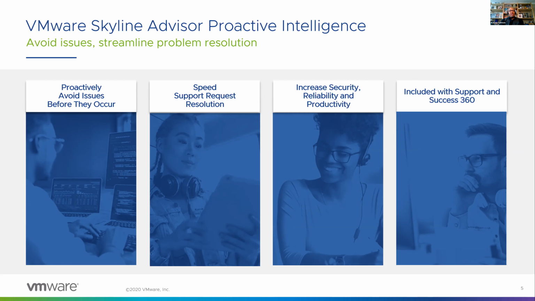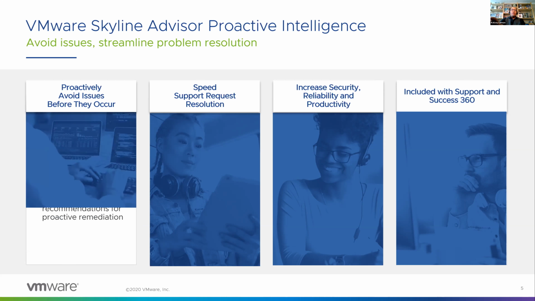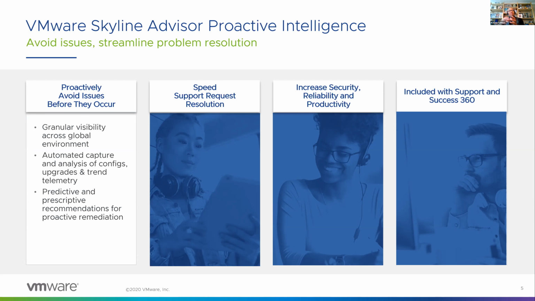So here goes. As a customer, I'm sure you're all very familiar with the traditional, reactive support scenario, where you experience an issue in your environment, you open an SR with VMware, and our tech support team troubleshoots and works with you to solve and remediate that issue. Well, VMware Skyline is actually the next step in that process. It's a proactive support technology, meaning that it can help you avoid issues before they happen, so that you don't even have the problem in the first place.